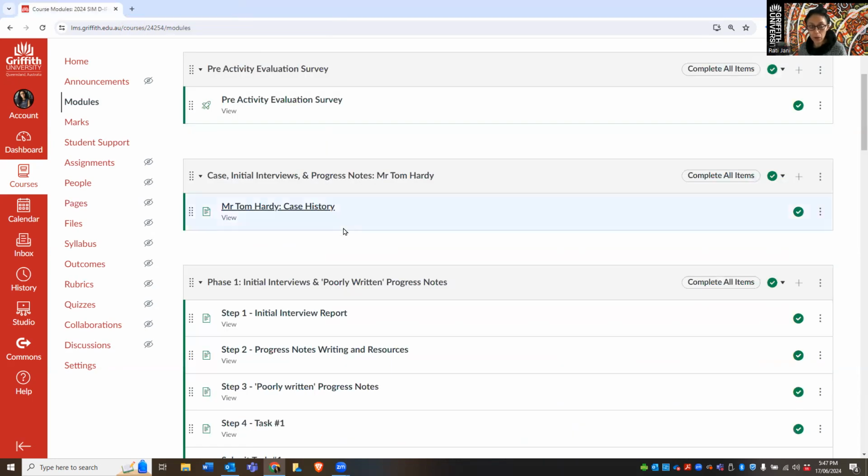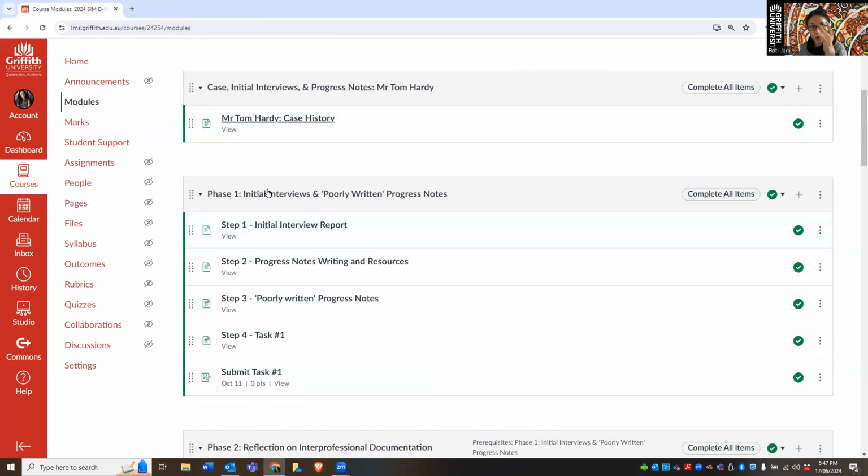Now your assignment tasks begin. You have 3 assignment tasks for this DIPL docs. In phase 1, you will find your first assignment task.